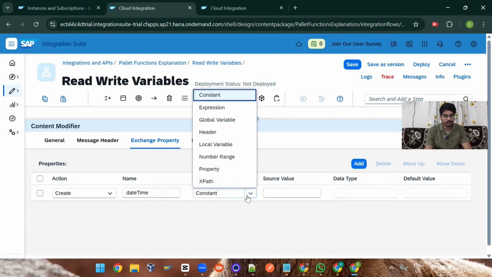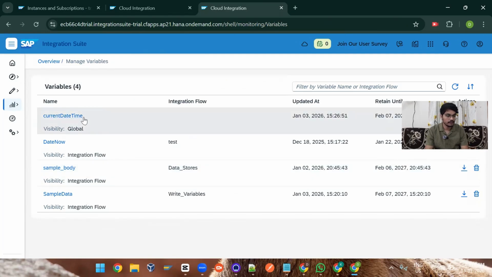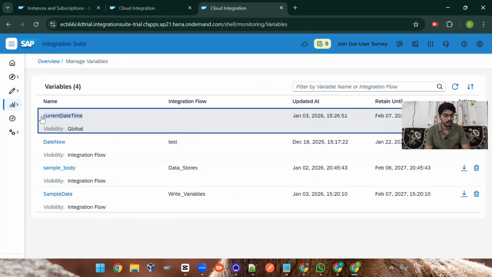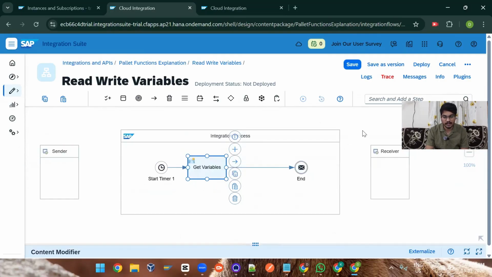In the source type I am going to select global variable this time, and in the source value I have to provide the variable name. So, I will copy paste this and paste it. I am not going to give any default value. If you would like to return the default value, if the CPI does not find this variable, you can provide a default value, but I am going to leave it as is for now.